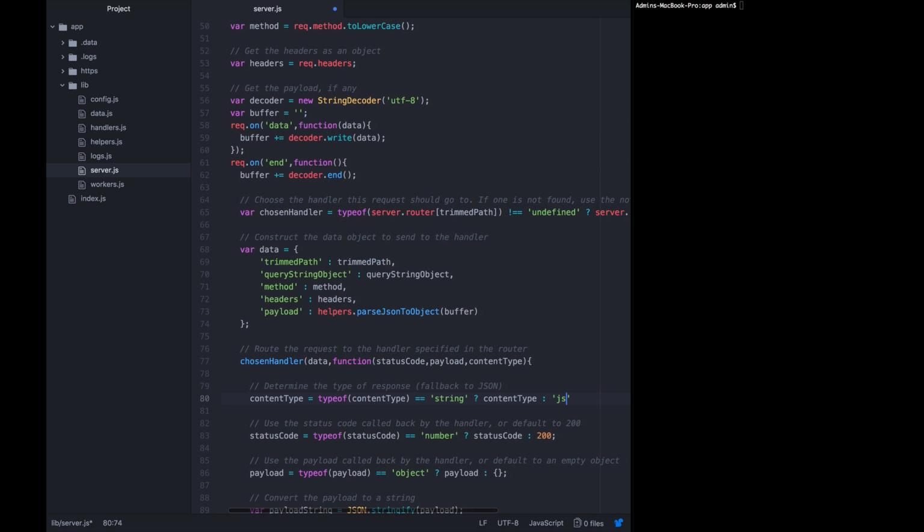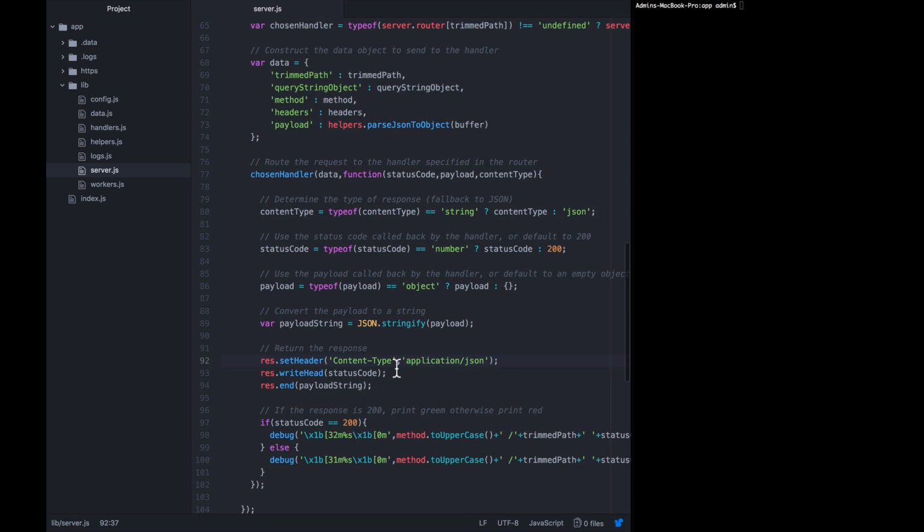Otherwise, default to a string called JSON. Up until now, in all cases, we have simply sent back the content type header as always set to application/JSON, and we have written the payload string to the body, defaulting it to an empty JSON object.